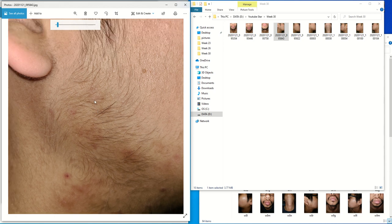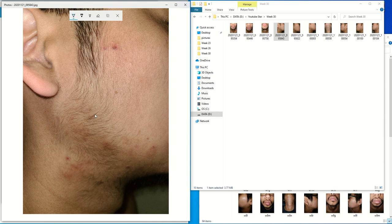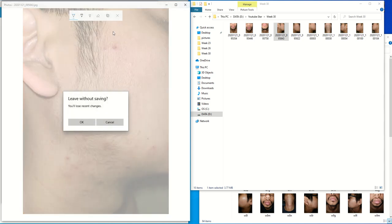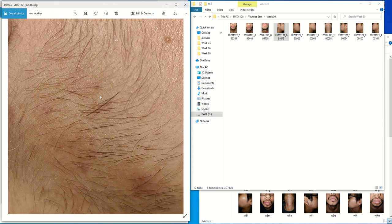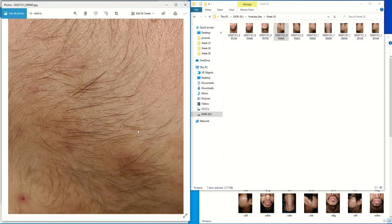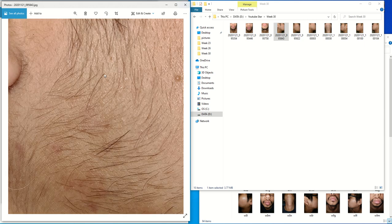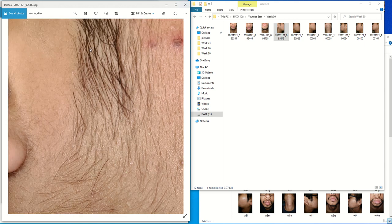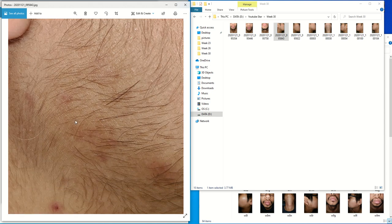This is where I mentioned last week that I saw some hope: vellus hair turning into transitional hair, turning into maybe terminal hair. You can see that one's very thick. I'm going to get out of the drawing so we can zoom in. That one, as I mentioned, is very thick. These are turning thicker and longer. I can feel it with my hand. These are getting thicker too, because this is actually the thick hair, but there's a few strands that are turning terminal here and there.